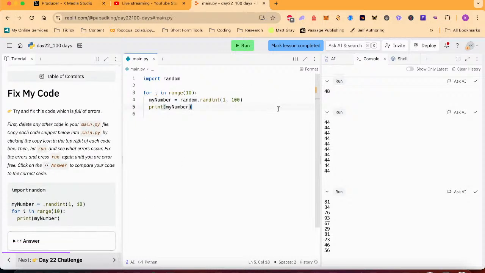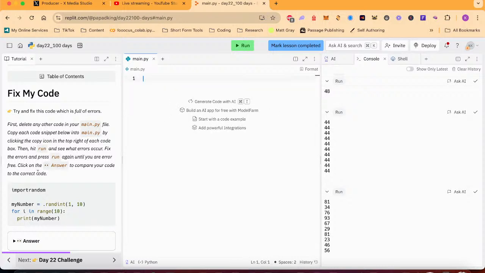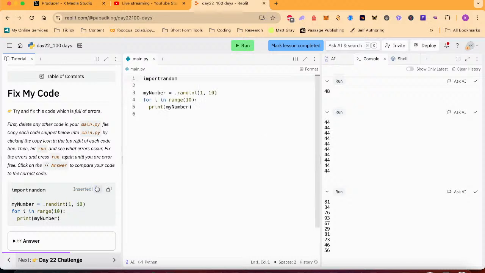There we go. This is full of errors. Import random. First of all, there's got to be a space right here. My number equals, it should be random.randint. For i in range 10, print my number, and of course, this should again be inside the loop. So let's fix all of those.